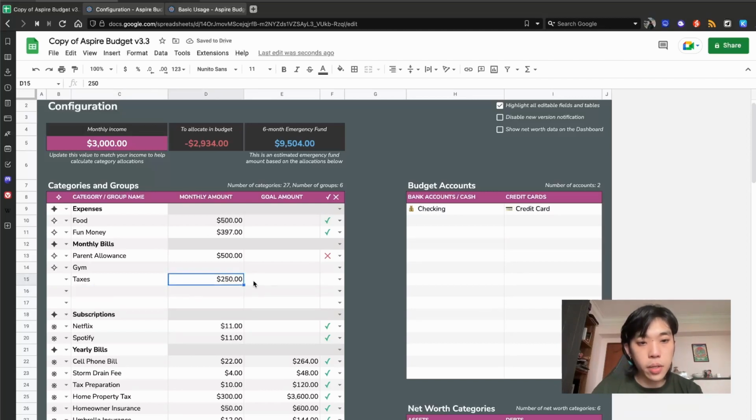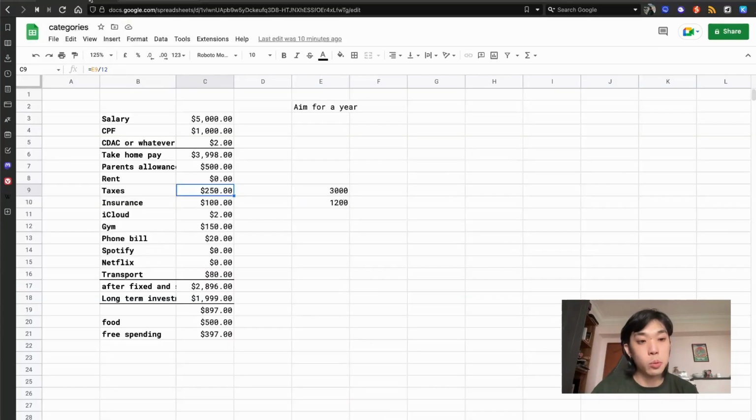So taxes could be your estimated taxes for next year, or if you're paying taxes now, maybe you can just do it for this year. Ideally, we will save the money for this year's income to pay for this year's taxes. But I know not everyone does that. Some people use this year's income to pay for last year's taxes. That is fine. I can go into more detail in future if you want to know more.